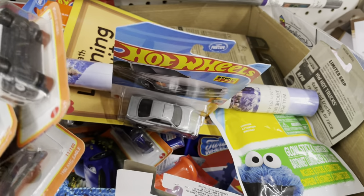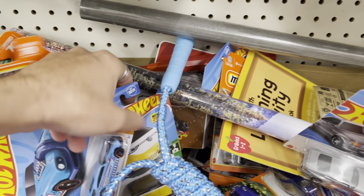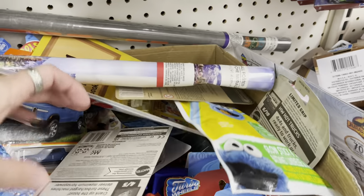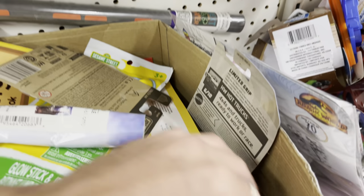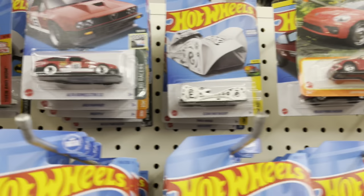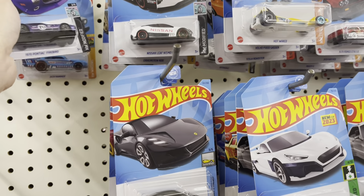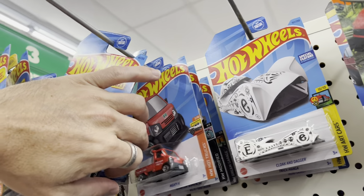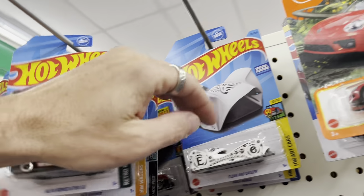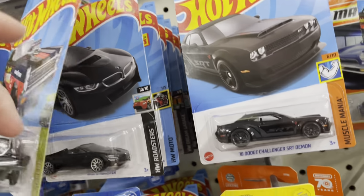The only problem is, like, some of the cars fell down here. Jackhammer, the Volkswagen, the Mercedes. Limited Grip is there. All right, so we have a couple. I think that's it. I don't think we're gonna see it. Pontiac Firebird. Still great to see all the Hot Wheels showing up here at these stores, man. Ooh, another Mighty K. That would have been awesome, but it's not the car we want.